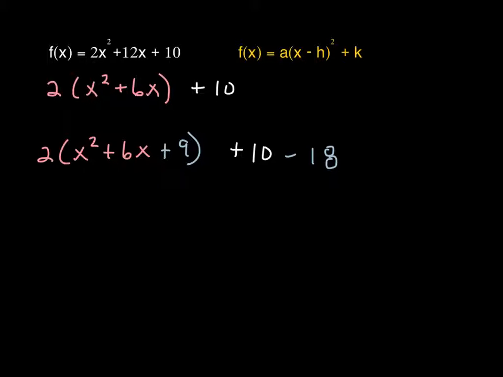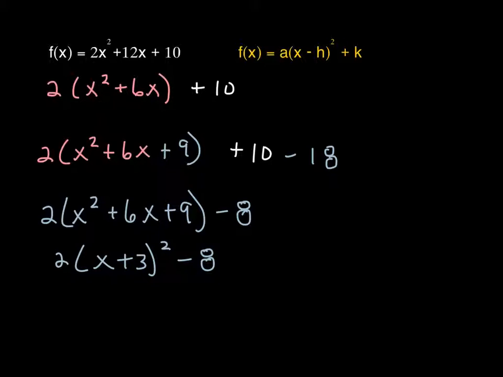So now that we subtracted the 18 over there, we can simplify the plus 10 and the minus 18 and simply make it a negative 8. So I'm going to rewrite this in a slightly different form. Okay, so I took 2 steps here. I simplified this to just be a negative 8, and then I took this here, which is our whole goal, to find that perfect square, completing the square. We tried to find that square, which is just x plus 3 squared.